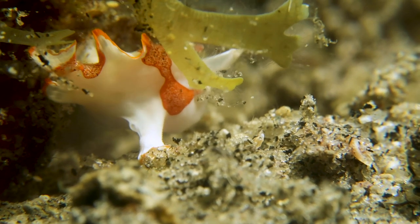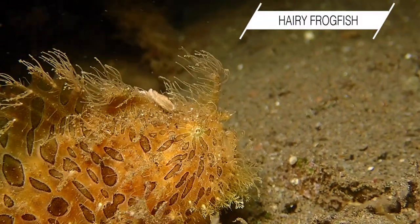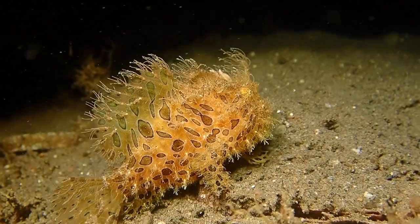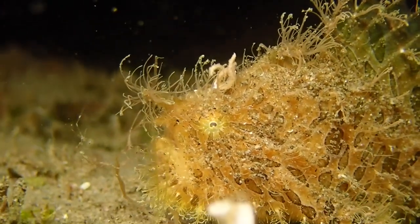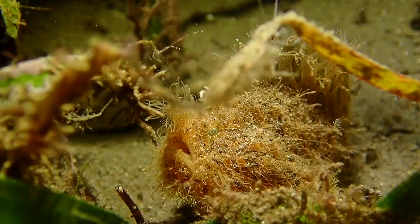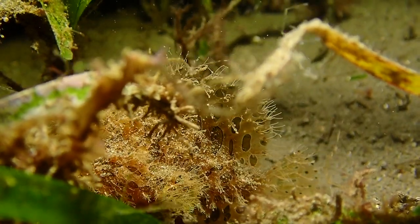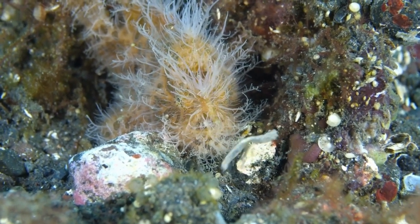Perhaps the top frogfish species that divers want to see here is the hairy frogfish. They're pretty rare and only show up a month or two each year, but are a great attraction for photographers. Occasionally, a hairy frogfish will be bald, not having grown its striations yet. But one thing that you could count on is that hairy frogfish have a distinct lure, shaped like a worm, as opposed to just a ball of fluff like other frogfish.